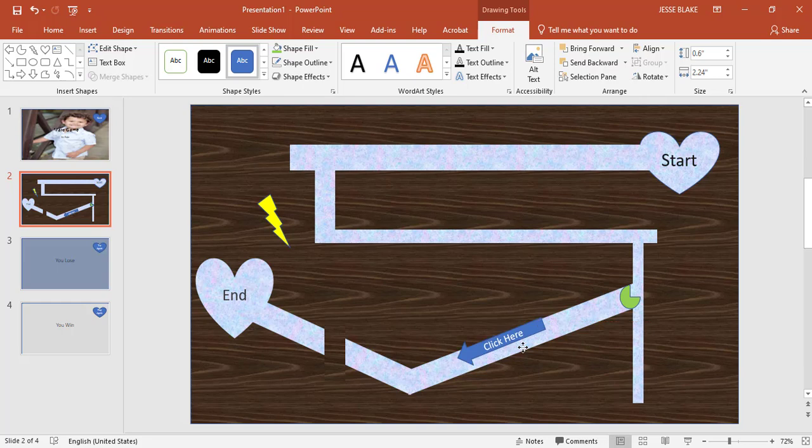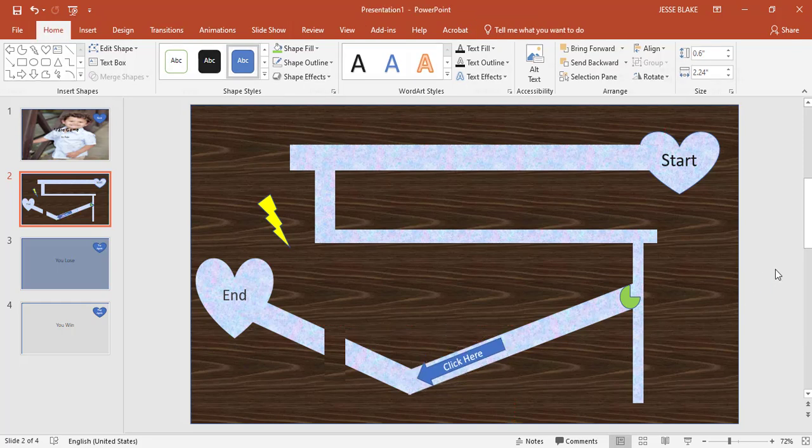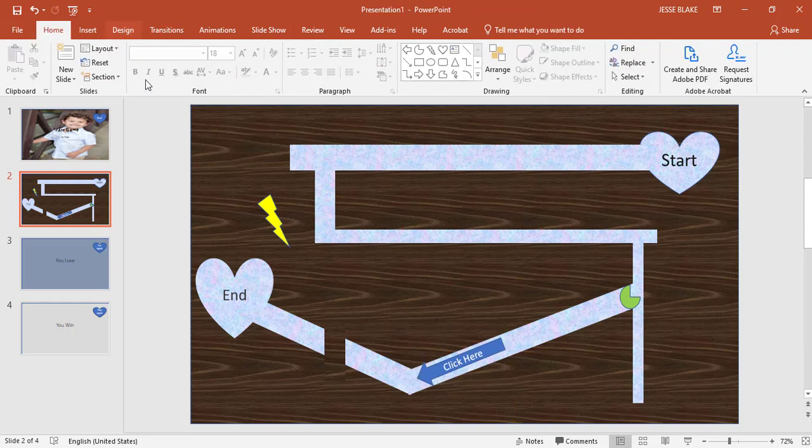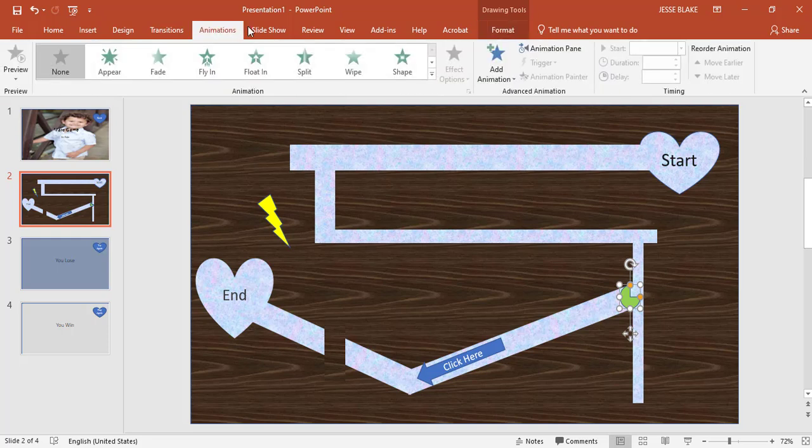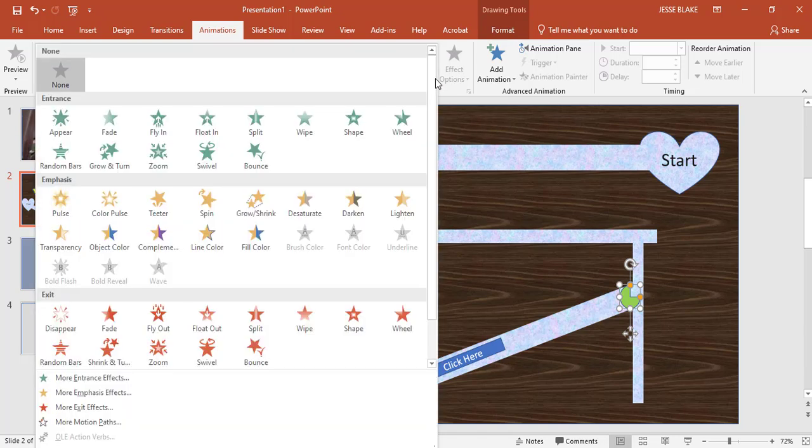One thing to make comment of is this is the minimal amount of obstacles you need to have. One that spins, one that flies around, and then an object that's blocking the path and disappears. This is the minimal. You can do more than the minimal. We're going to get started though with our first animation. So I'm going to click on the circle and then I'm going to go find the animations ribbon up top. And then when I click the animations ribbon, I have tons of animations and I can click on the drop down to find even more animations.